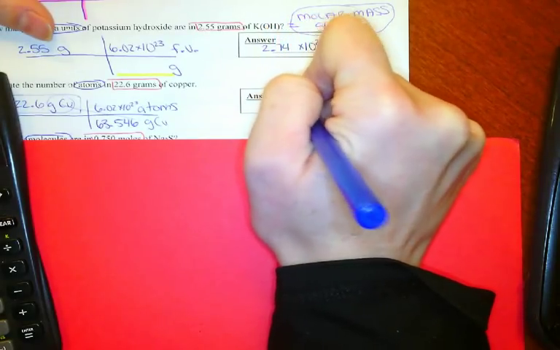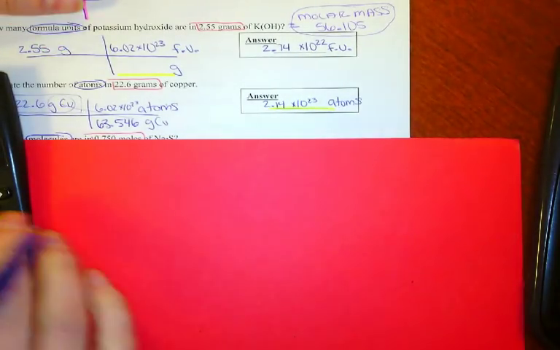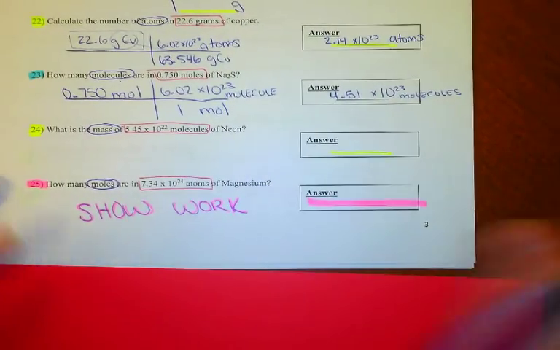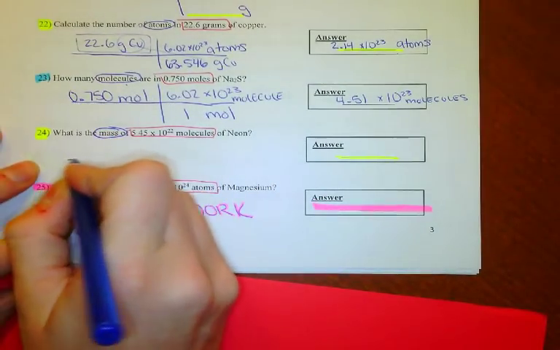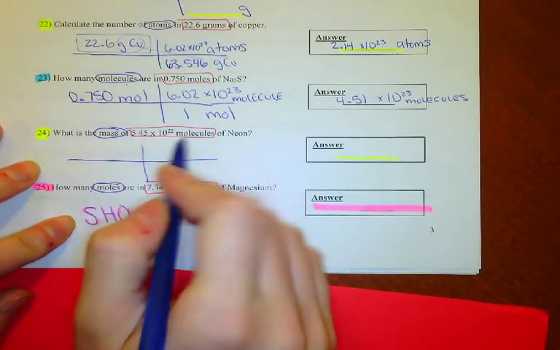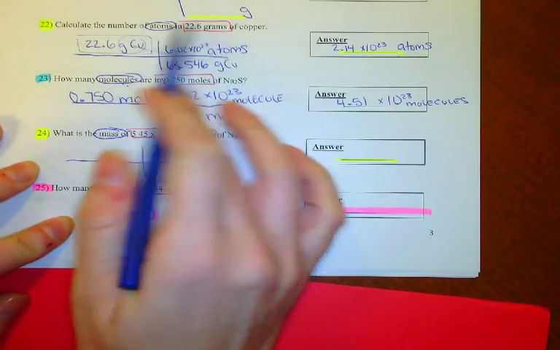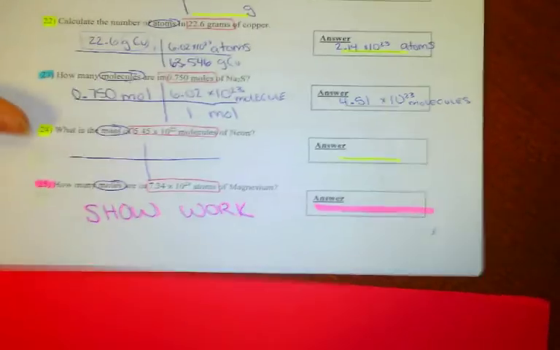2.14 times 10 to the 23rd atoms would be my unit. Okay. Go ahead and check your work on number 23. And we're going to look at 24 together as well, just because there's really lots. It's the same thing over and over again, but if we're going from molecules to mass, or molecules to moles, or grams to atoms, we're using different numbers in the places, but it's the same process.